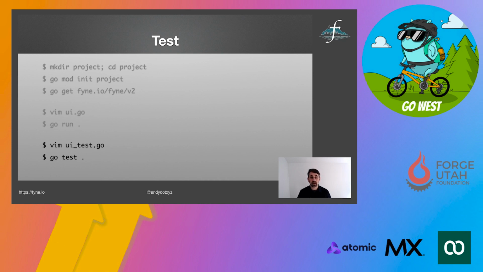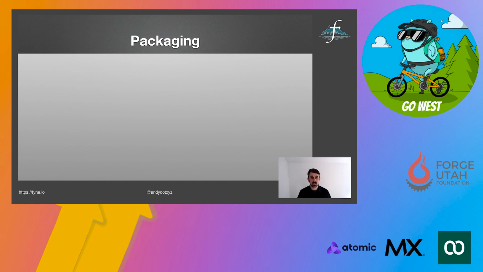So our application has been written, the tests pass, and now we would like to package it for release. Okay, so how do we go about doing that? First of all, you're going to want to install the Fyne helper tool, which you can get using the go get command again from fyne.io/fyne/v2/cmd/fyne. And so to package your application for the current operating system, you can use fyne package.